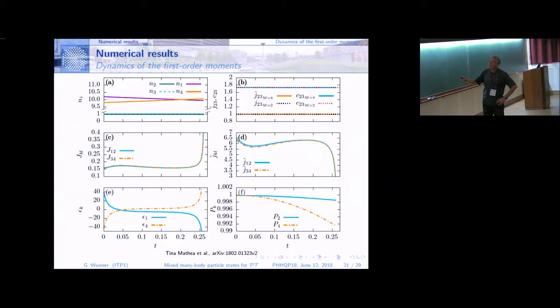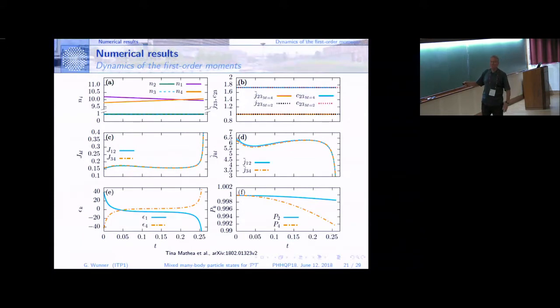Let's return to the discussion of the number of particles. The outer well on the left is decreasing in number of particles, the right one is increasing, and in the inner wells you have a constant number of particles, in this case just one particle each. The same holds if you compare the currents in the two-mode model and in this many-body description, where the dotted lines correspond to the two-mode model. For example, the brown one is identical over the whole period of time. Same here. So the currents are also stationary.